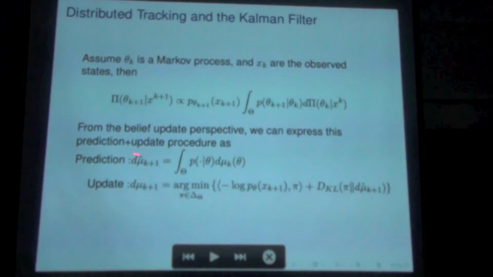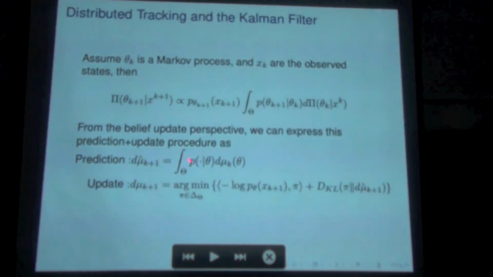Because now we have prediction, so this is the new thing with the Kalman. After looking at this and hearing my talk, what is the next obvious thing to do here? The same thing we did in the talk. I changed this KL divergence to a weighted KL divergence from my neighbors. And we know this has a closed form solution. And we know the distributed version also has a closed form solution.